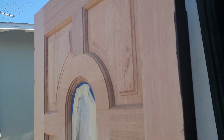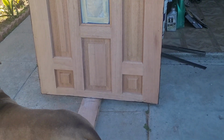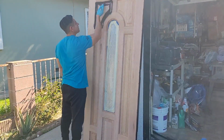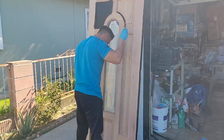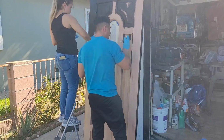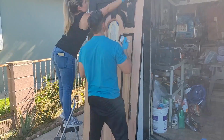And then for the second side, instead of flipping it over, because it was going to damage that stain, what he did is drill a piece of stick at the top so that we could lean it against the wall and get to staining the second side right away. Also, it's easier to use a brush to get into all the little grooves, the nooks and crannies, and you want to do those first and then go over all the flat areas after.